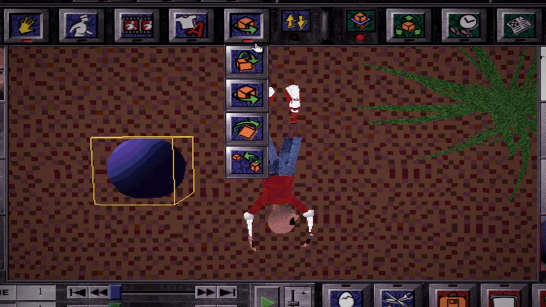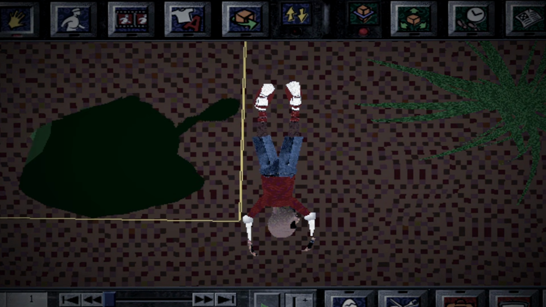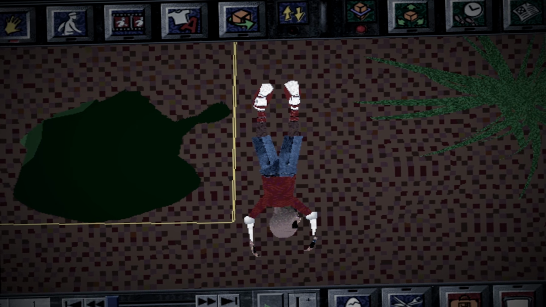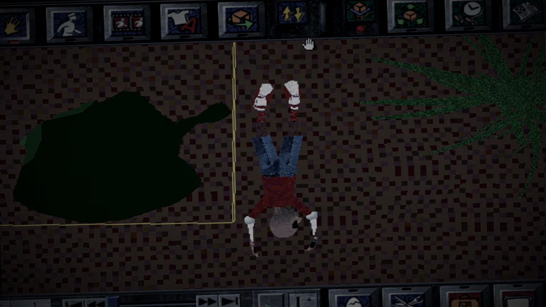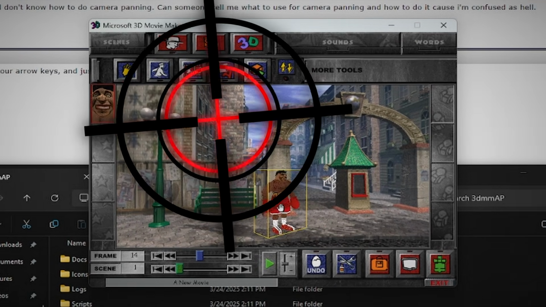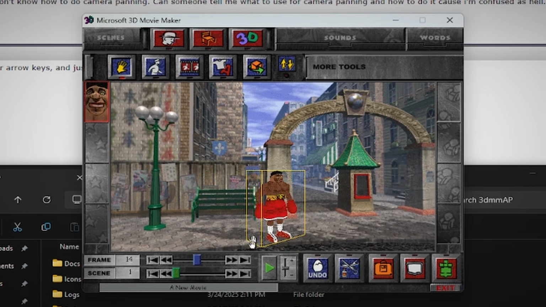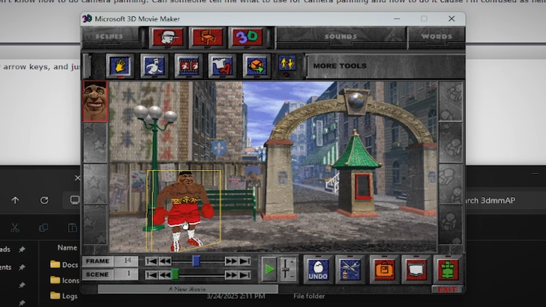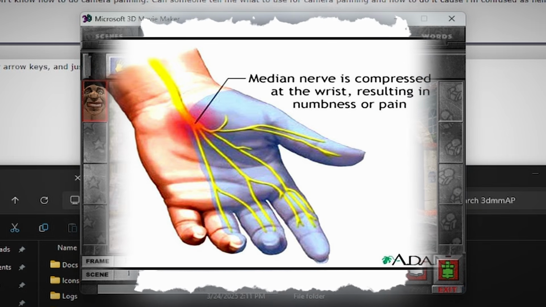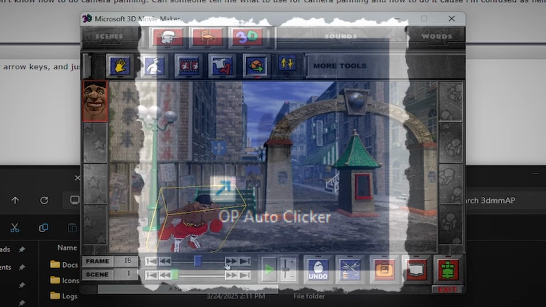I'm going to rotate it. Now that I was somewhat familiarized with the new expansions and mods, I decided it was time to get more comfy with one of the new tools I found to make the process of camera panning more manageable, 3D-MM-AP. It's a simple macro style tool used to move objects in 3D-MM with deadly precision. This will allow for a bit of consistency when I'm doing zoom-ins and other movements that need each object in my scene to move. I ended up pairing this tool with OP Auto Clicker to reduce my chances of getting carpal tunnel syndrome with each click from the tiny increments I used, so that was nice.